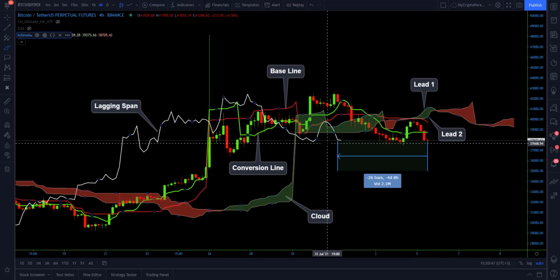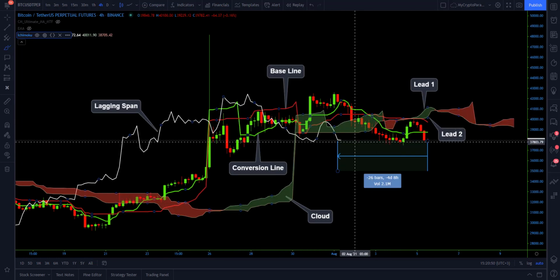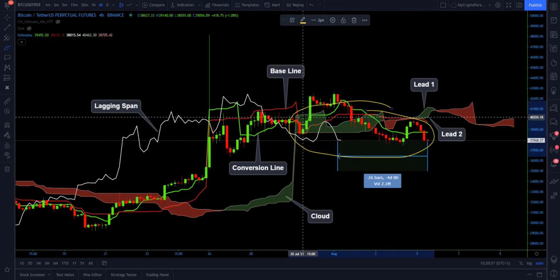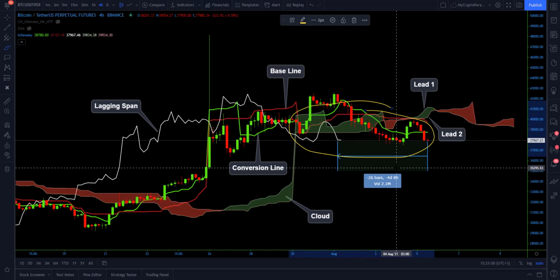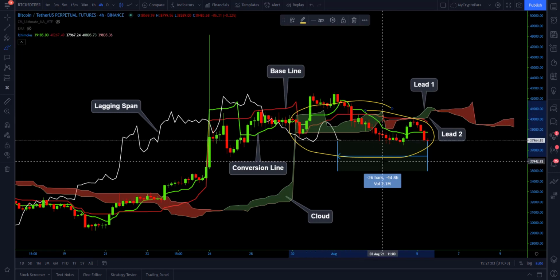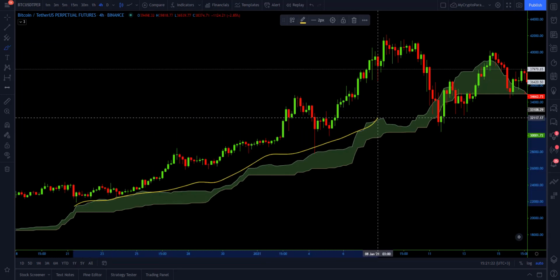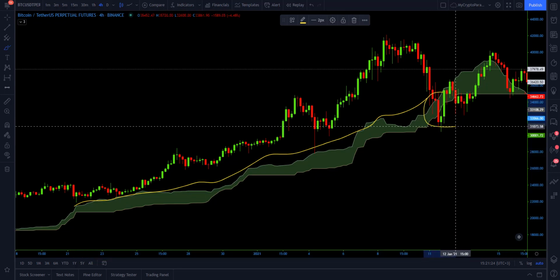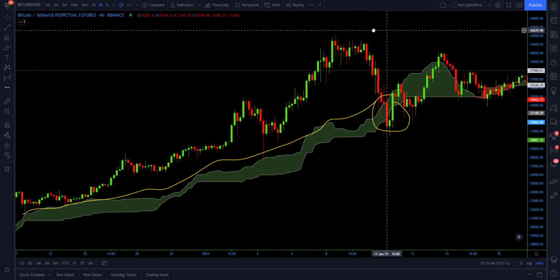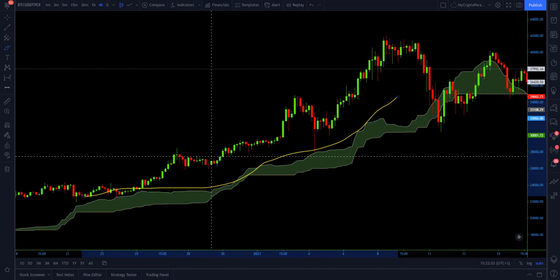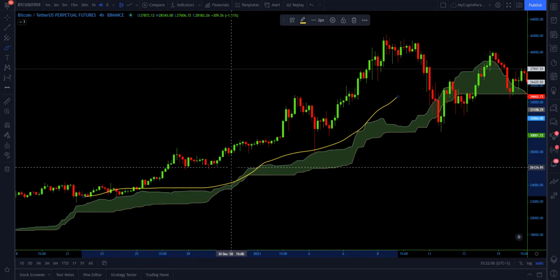We all know that most of the time price is ranging or consolidating, and Ichimoku Cloud helps us to see where this range trading is going on. As an example, we can see that it's crossing above and below the Ichimoku Cloud, which means that the price is ranging. But let's have a look at the scenarios when the price is trending. Right there, you can see Bitcoin remained above the Ichimoku Cloud all the time. And as soon as it crossed below the Ichimoku Cloud, the range trading has started. But as long as price remains above the Ichimoku Cloud, the buying opportunities will continue to be presented.